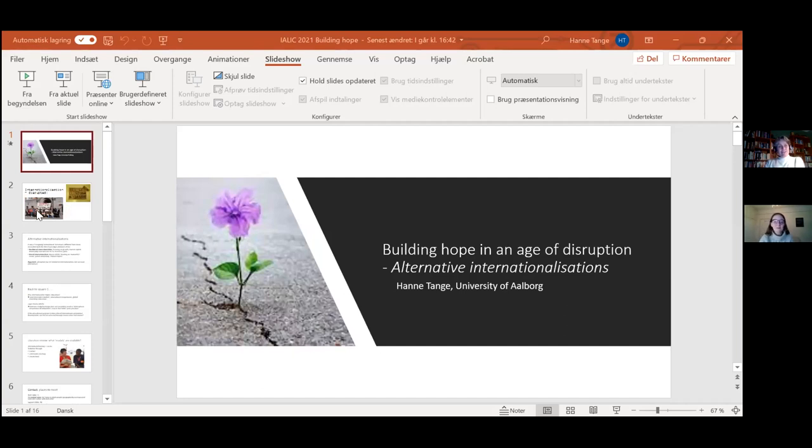I might as well say this is a product of reflections that have been going on for years, since 2018 as a matter of fact, because this is when things started to be disrupted in Denmark. So I started out by being very, very panicky when we saw the first closing downs of international higher education. I have spent years now thinking about it and talking to various managers, scholars, and students. And now I'm trying to say, well, what can we do about it? What is going to be the next step forward? And this is where I'm playing around with this idea of what I call alternative internationalizations.